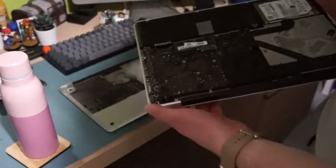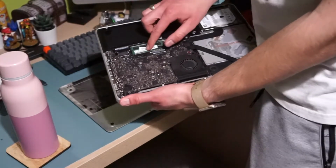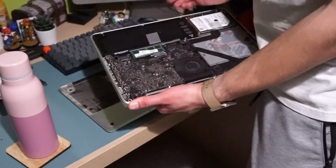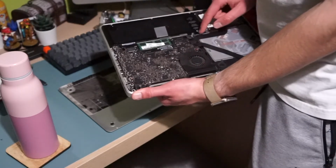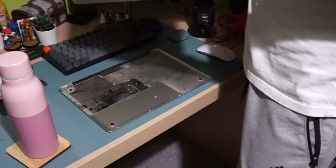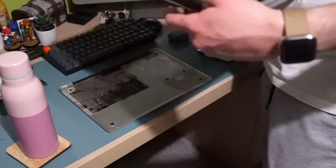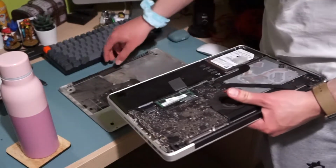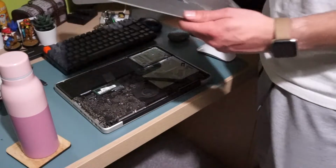Right, as you can see, let me quickly check if that's on camera. Yeah, as you can see, that's all that. We're going to be taking that out. We're going to be putting it back in. We're not doing anything with the battery. As you can see, it's been replaced. Is this an official Apple one? It is. Crazy. Right. And we're going to clean that, but I'll do that off screen. It's got dog hair and stuff.